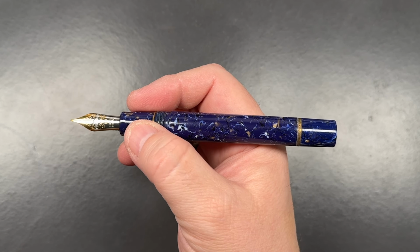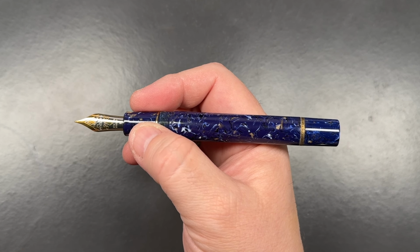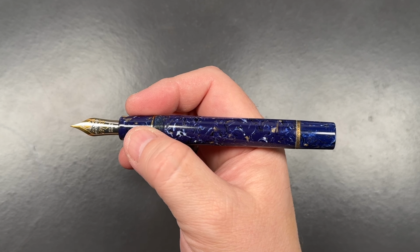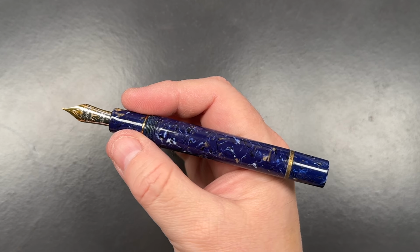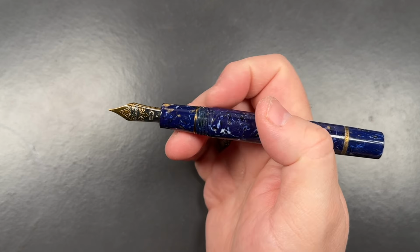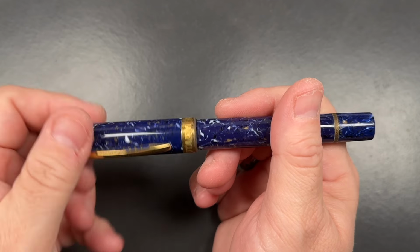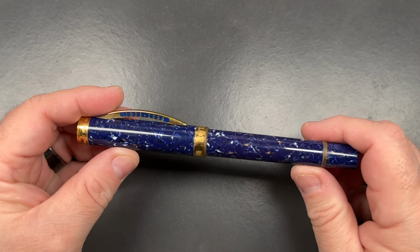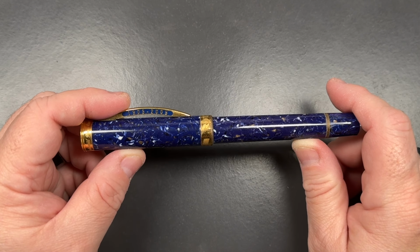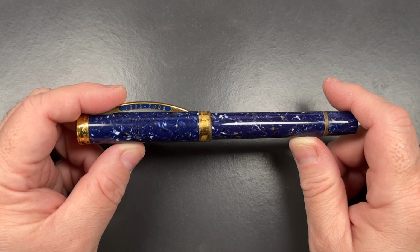And this is something we have to be careful of as pen collectors a lot more now: celluloid pens will off-gas, and if they're not stored in a well-ventilated, heat-sensitive location, then you will find that celluloid will off-gas and will turn some of the plating, and that's exactly what happened with this pen. But I'm kind of glad that it did off-gas. I do keep it a little bit away from other celluloid pens now. I do keep it in a different drawer. It came to me in a much worse condition than you see here.